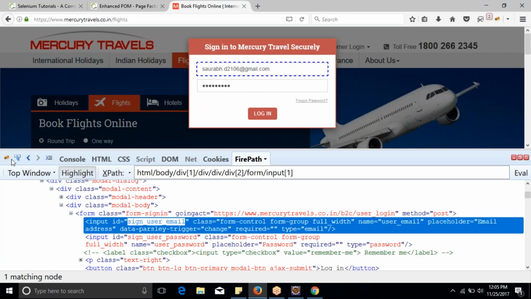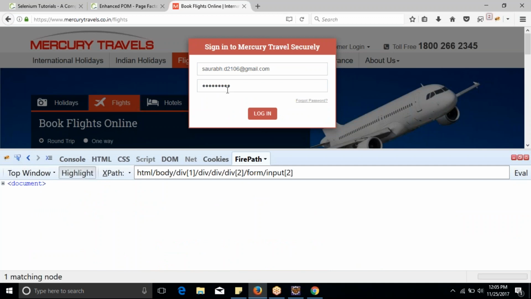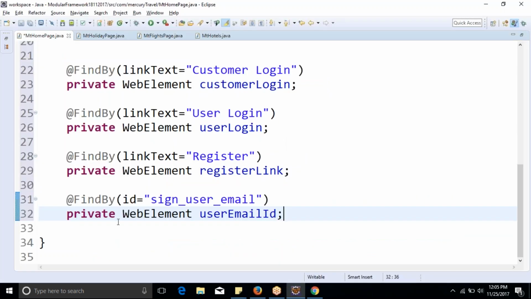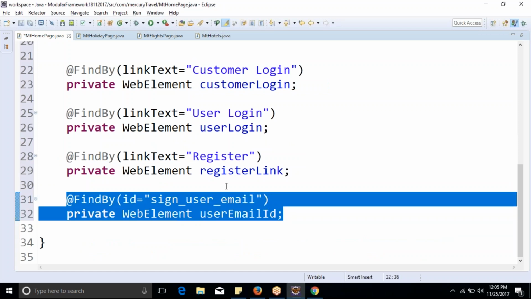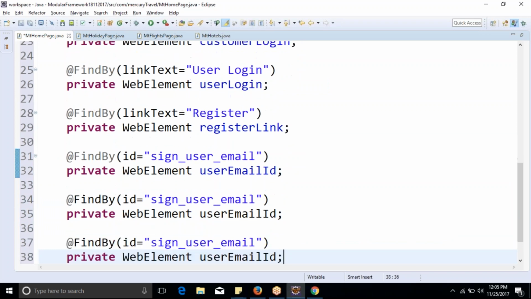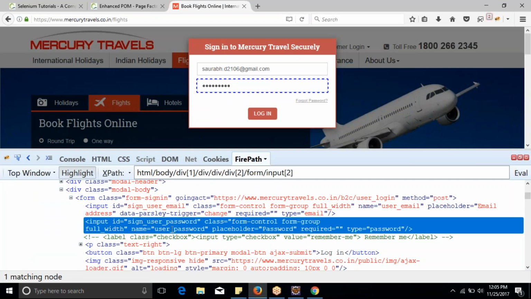Right, then we need this the second one, which has this as a password. So this I'll copy twice, and then I'll copy this value.